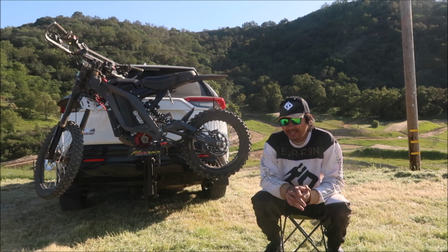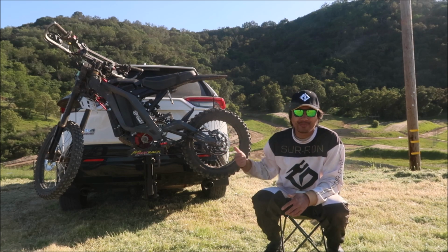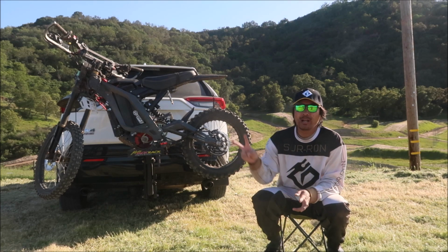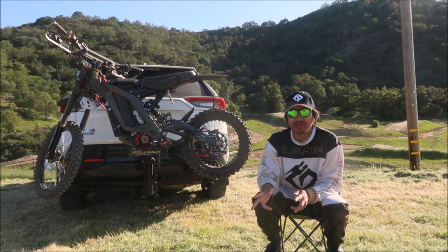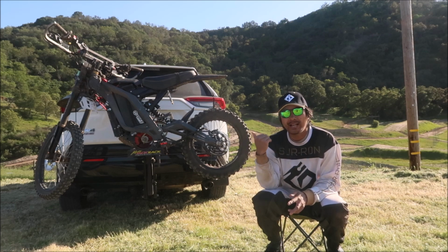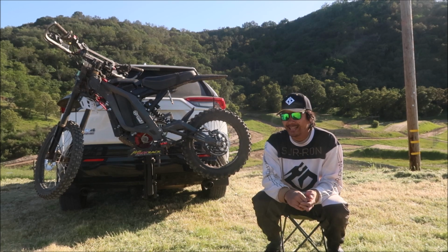So I got here kind of late. What was supposed to happen was that we were going to race the Wild Wabbit with the Suron Light B in the C5 class. I brought two batteries, because if it's going to be more like 7 laps, we're going to need that second battery. Two races ago, when I raced here, I nearly ran out of battery on the third lap, and I knew if the course was any shorter than that, we'd have trouble.